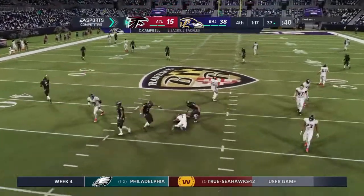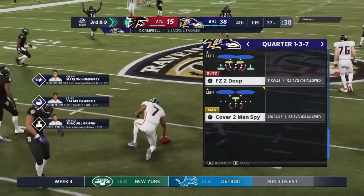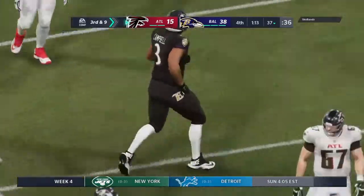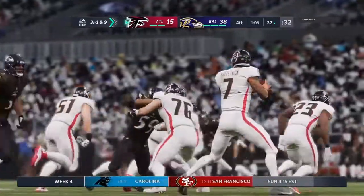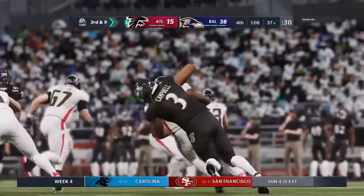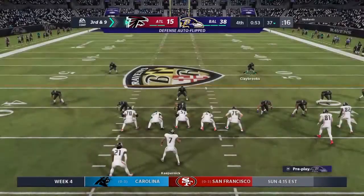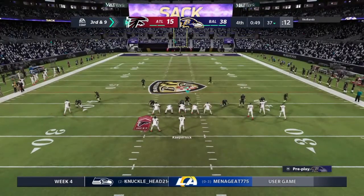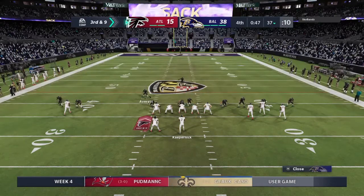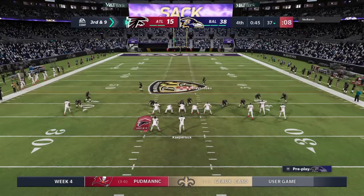And the Raven pressure too much. Down he goes. Calais Campbell, his second sack of the night. Remember, throughout my career here in defensive coaches always say, guys, you got to earn the right to rush the passer. And they put themselves in a great spot with this big lead, and they know they've got to throw the ball. These pass rushers have to be salivating. It is pin your ears back time indeed.